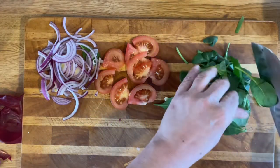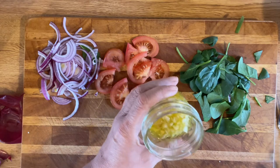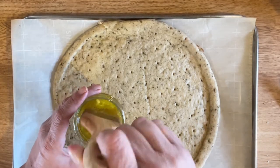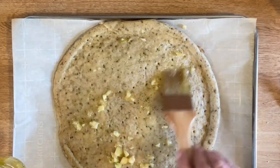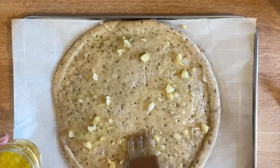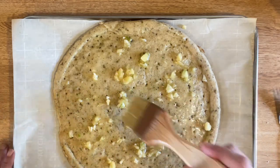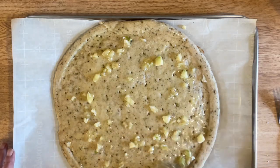For my garlic, I keep it in the freezer with olive oil, so I'm just gonna use some of that olive oil and brush it on our pizza. I have the olive oil and garlic - I want to get some garlic on there, so I'll take some out and brush the entire thing. You can smell this garlic, it's strong. I want a little more garlic but no more oil, that's why I was gonna cut up some fresh for this recipe, but it's already made up so why bother.